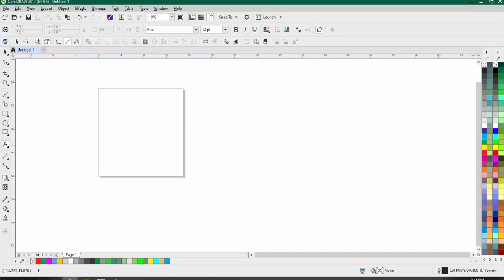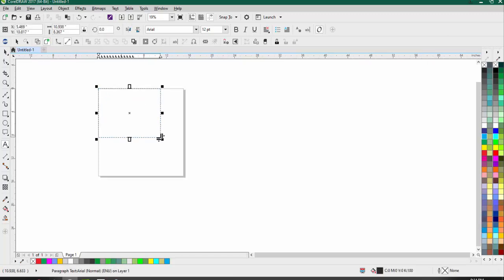Using the text tool is where we see a lot of issues with people starting out. They try to set up their own design and they run into some problems, and it's mostly related to the text tool. One of the biggest errors I see is when we select this text tool, we like to draw a box with it. We just think this is going to be where our design is going to be, and we just draw a box and start typing whatever we want in our design.